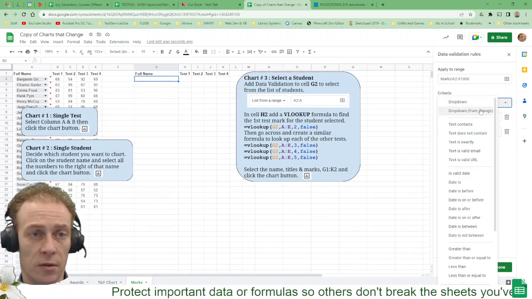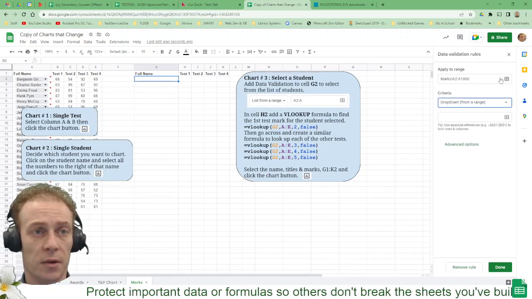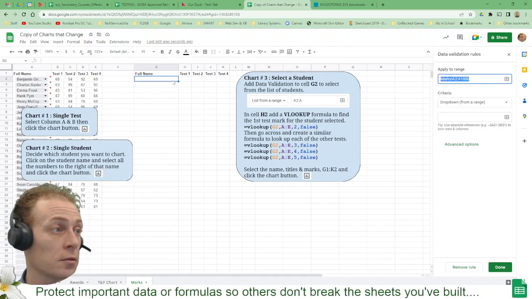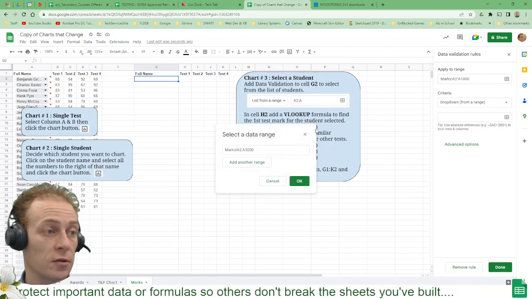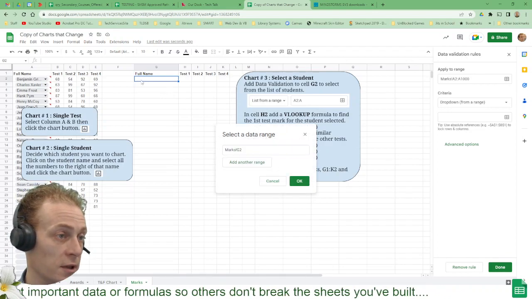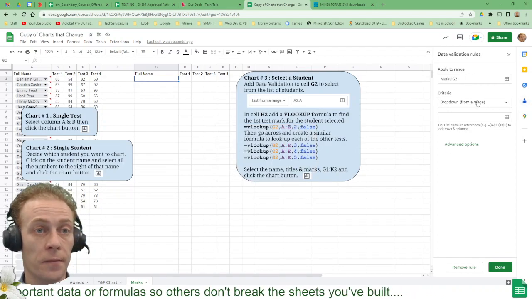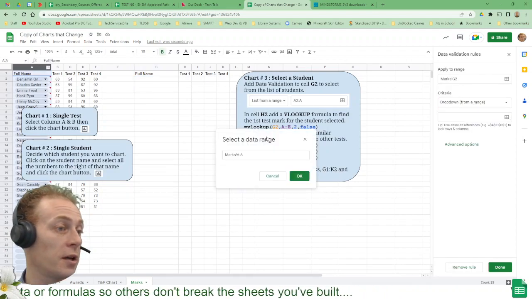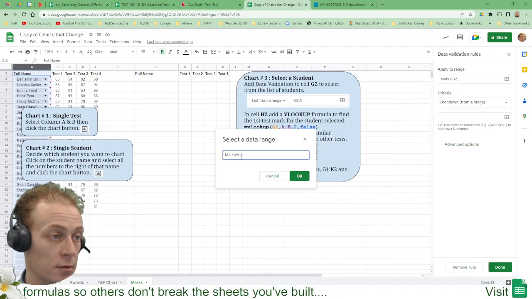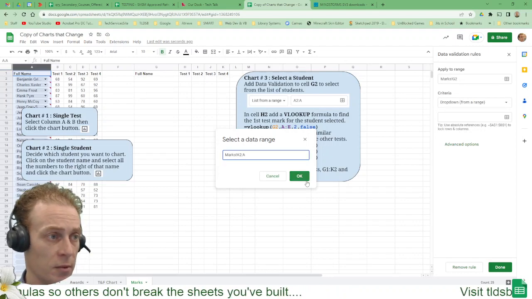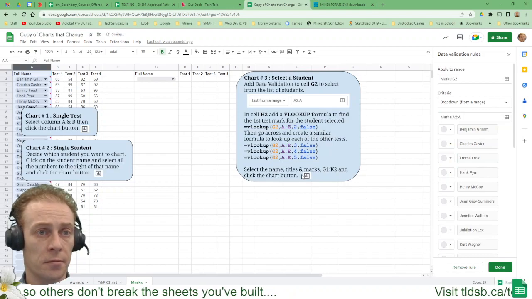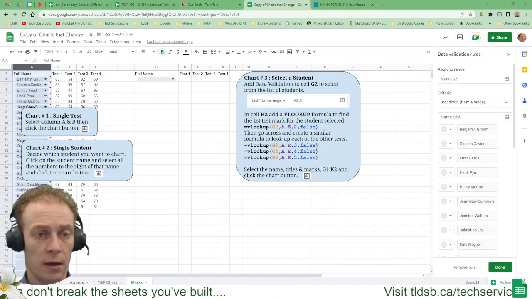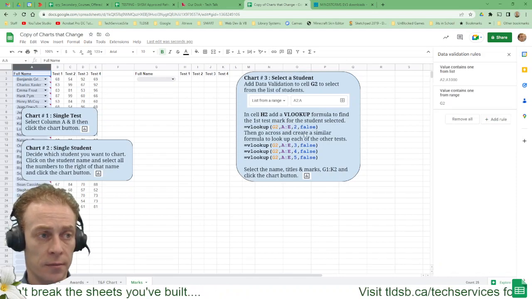They've definitely changed this quite a bit, haven't they? Drop down from a range. That's what I wanted to do. OK, this is going to be G2. They have dramatically changed what this looks like, but that's OK. G2, done. From a range, click. Same thing I just did. Bam. A2. Good thing we did this because it's different from when we looked at it last time. There we go. So it's loaded everything up there for me. And I can go ahead and say done.